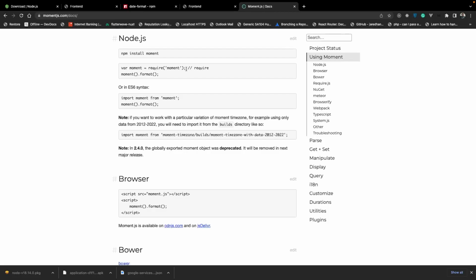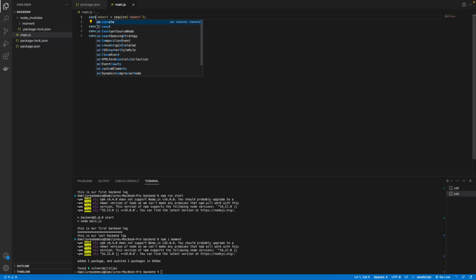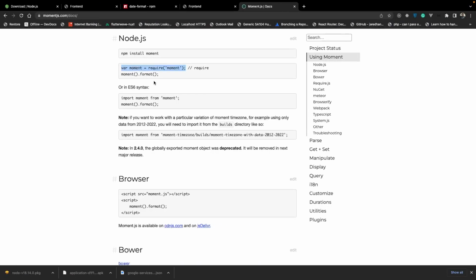You can require moment from the moment folder in your node modules folder already. Can you see that? You require moment. That means you are saying go to my node modules folder and look for moment, import it here as code. So it's assumed that all the code there is already added to this file. Makes sense, right?